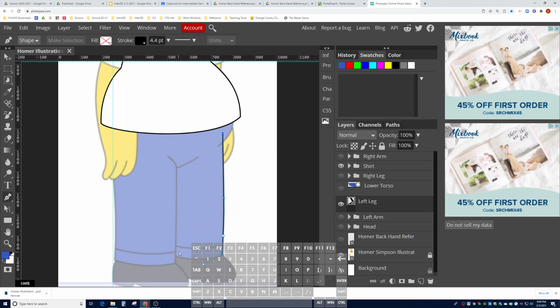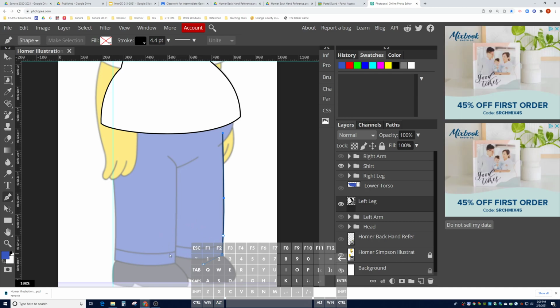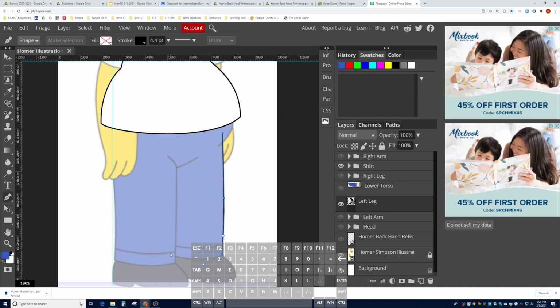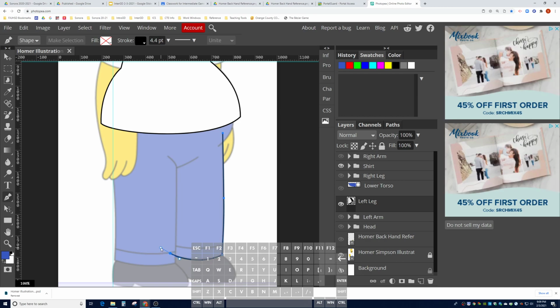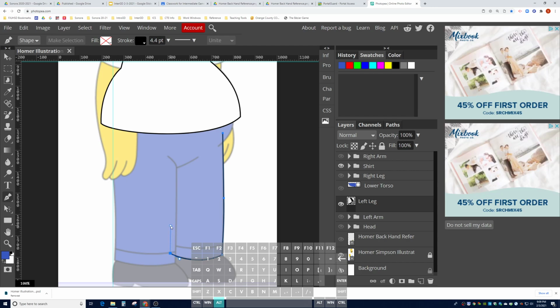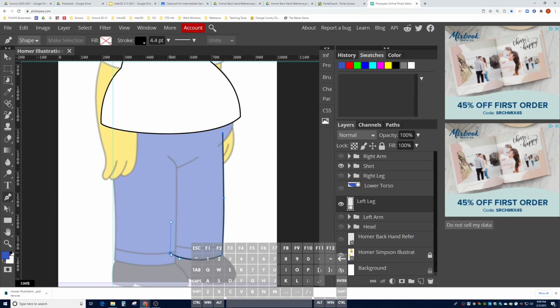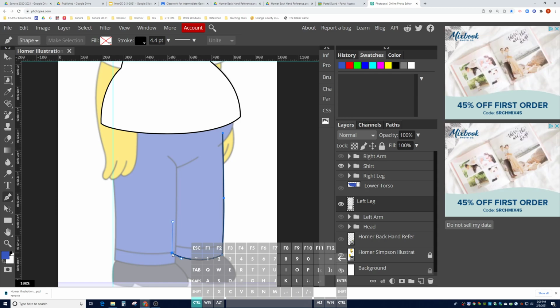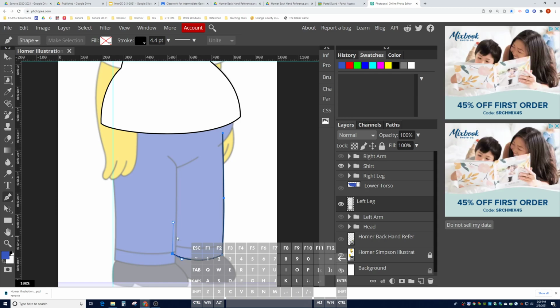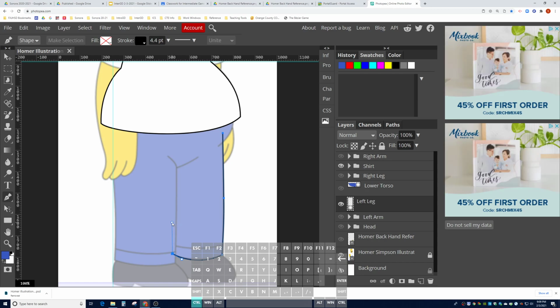Now remember, the left leg is being covered a little bit by the right leg, but since we're going to be animating these legs later, we're probably going to need a little bit of a bleed. Maybe too much here. This looks like the legs are about the same width. I'll probably make it a little bit smaller. Okay, just give myself a little bit of a bleed.